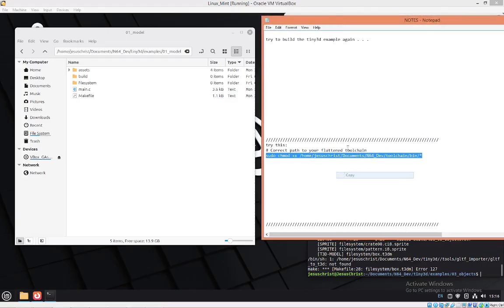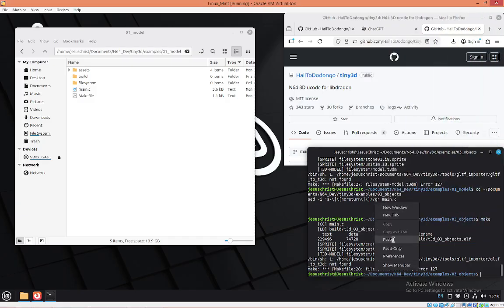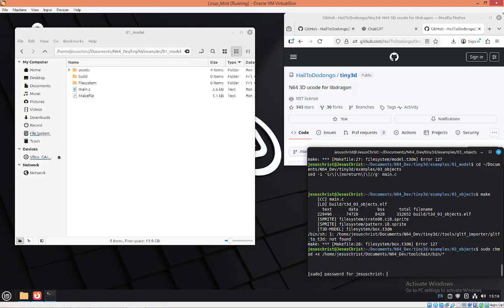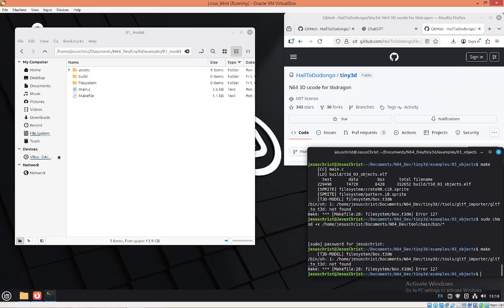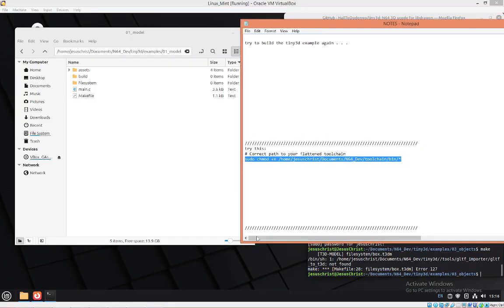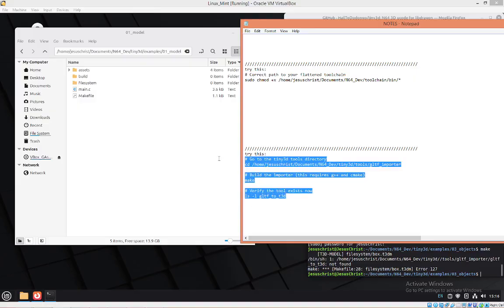Okay, so we're going to try this command right here. It should fix it up. No, it doesn't. Okay, it's okay. It's an error. As I mentioned before, we do come across errors, and these are pretty much the terminal commands to get these things fixed up.